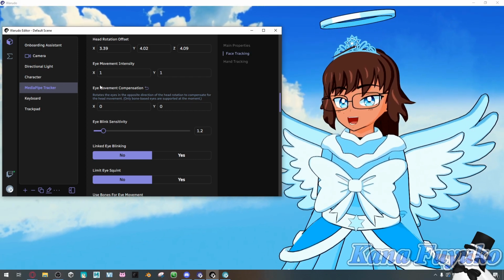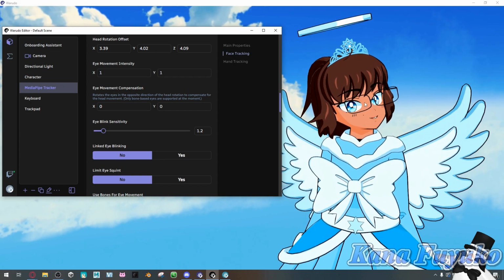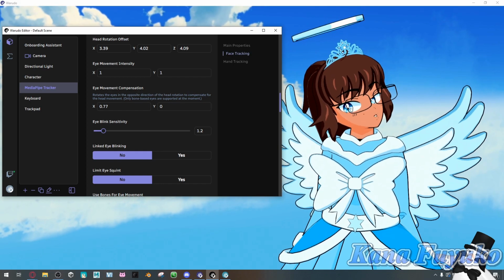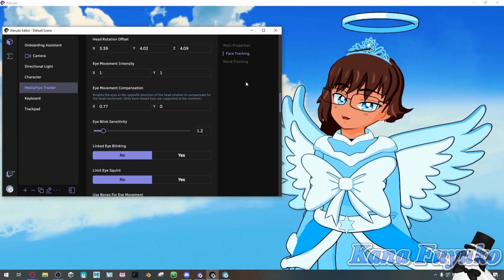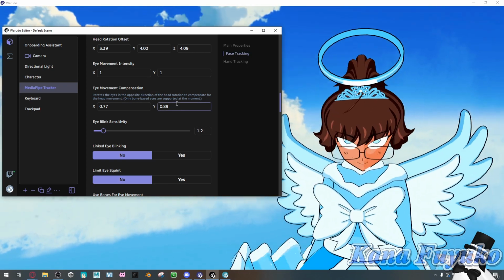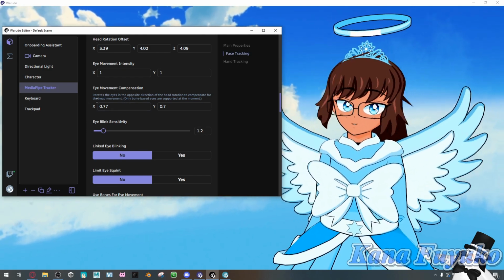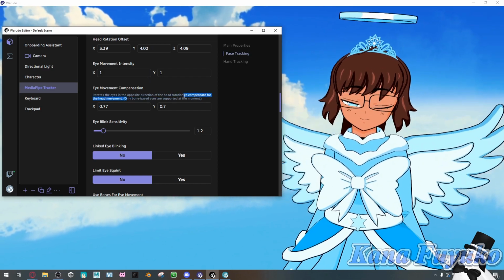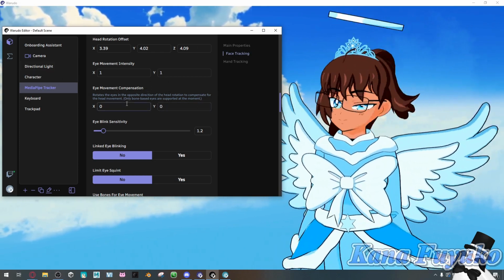As for the eye movement compensation, if you were rotating your head, you notice how your eyes are facing in the front, basically. If I were to increase the x-axis, it makes it so your eyes can move a lot more naturally, a lot more realistically. It's a nice little touch, so you might want to have a little bit of this, because it really does help give that more natural feel to your eyes. But keep in mind this only works with bone-based eyes for the time being. It might update so it works with blend shapes, but otherwise, it depends.